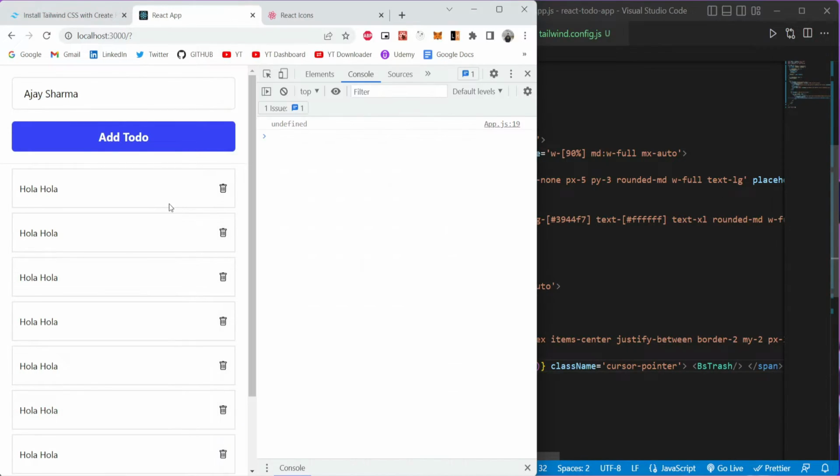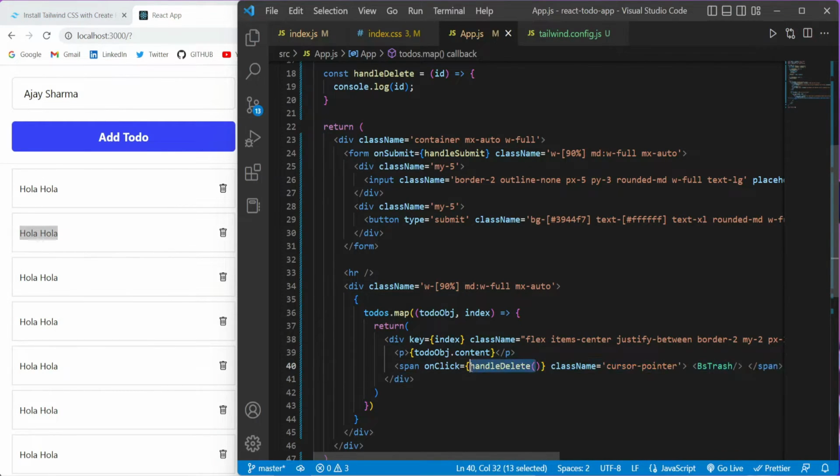Otherwise, if you add it like this, then let me show you what will happen. It will create an infinite loop. Okay, means it is getting automatically called, and in that case your call stack will be filled, and you will get a maximum call stack exceeded error.